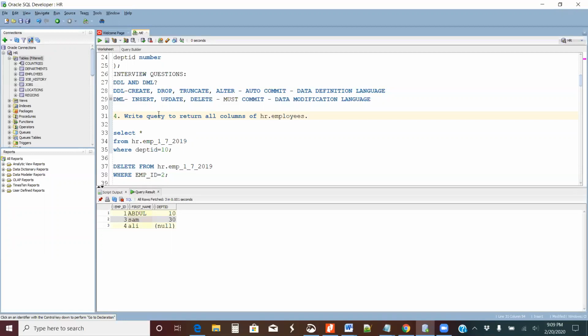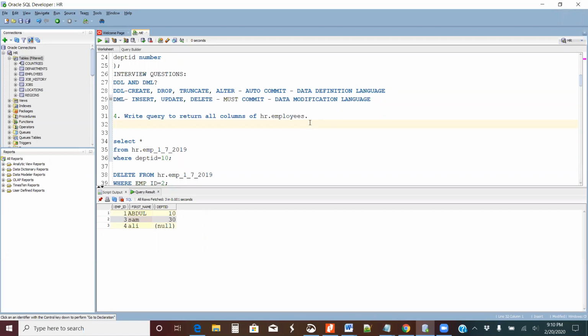I want to write a query which will display all the columns in the table, right? That doesn't mean do select star on the employees table, right? Did you guys get this question? All columns. Okay. I want you to write a query which will display all the columns, not the data inside the column, just the columns.